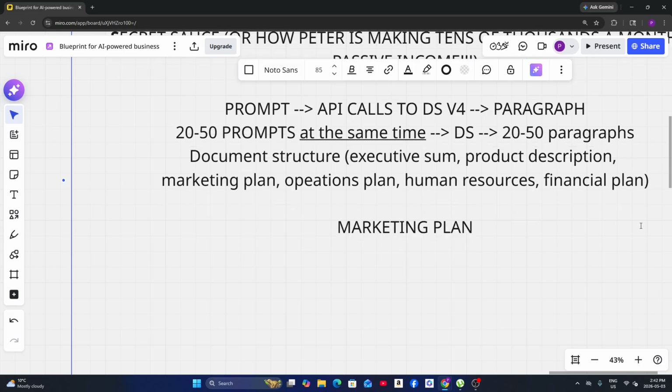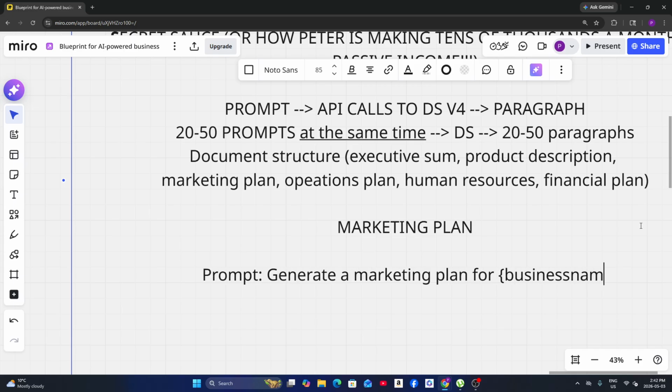But then inside of your marketing plan section, you're going to have the prompt that says generate a marketing plan for, and this is the cool part. Here you put in curly brackets, you put business name.